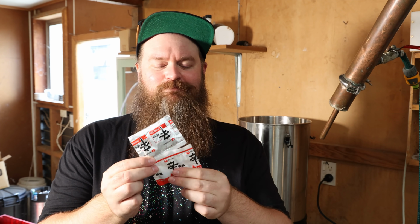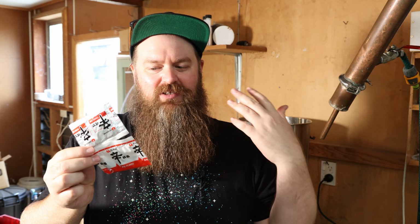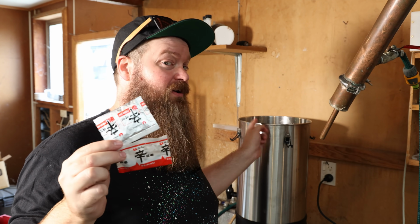The reason I didn't put this stuff into the ferment is I wasn't sure whether or not it was going to mess with the yeast, whether or not it was going to mess with the enzymes, whether or not it was just going to kill the yeast off. I didn't know, so I played it safe and I held it out. But what I am going to do is add some of this back into the pot right now.